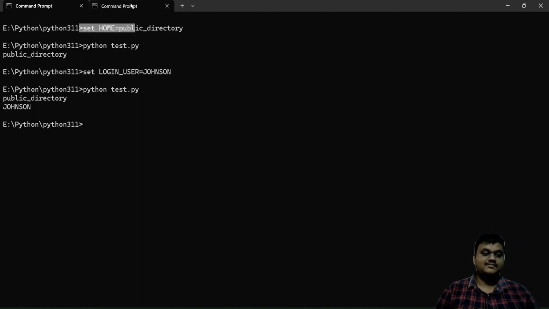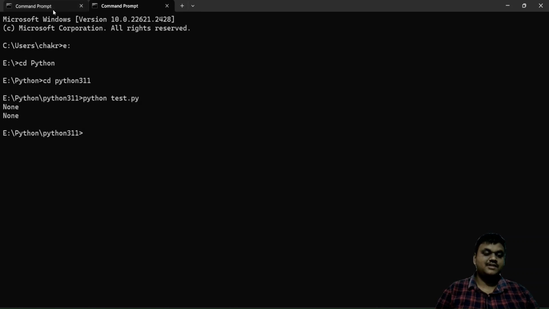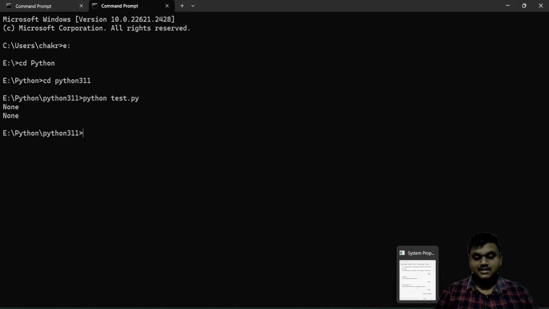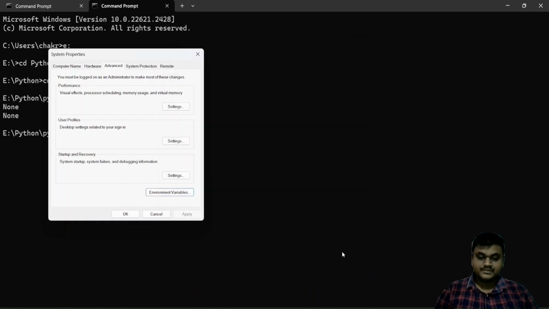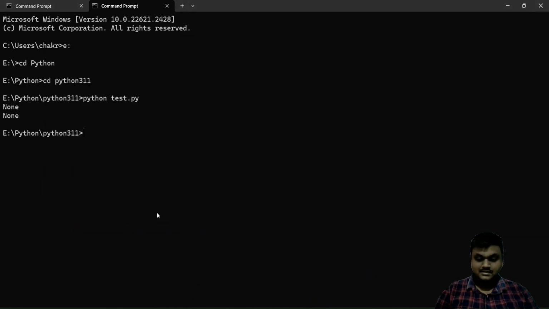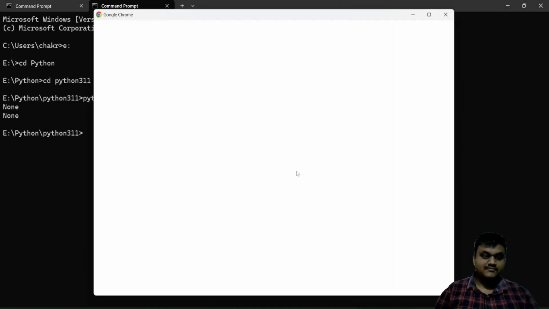It will not be accessible in the other terminal. If you want it accessible in other terminals also, we are going to use the environment variables like path, where I set system variables and user level variables. I'm cancelling here. If you want to set the environment variable in the program itself, we will see that also.